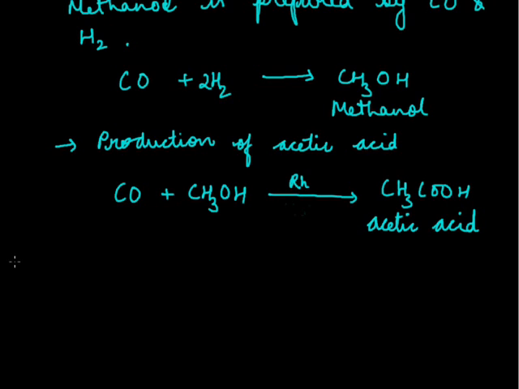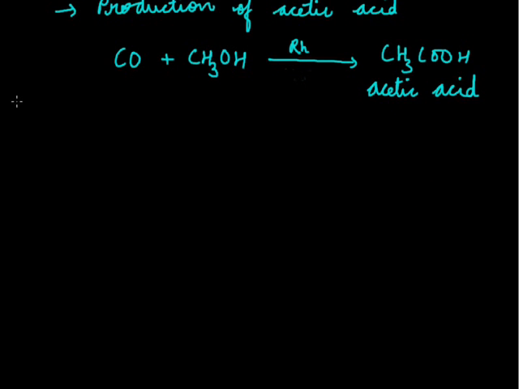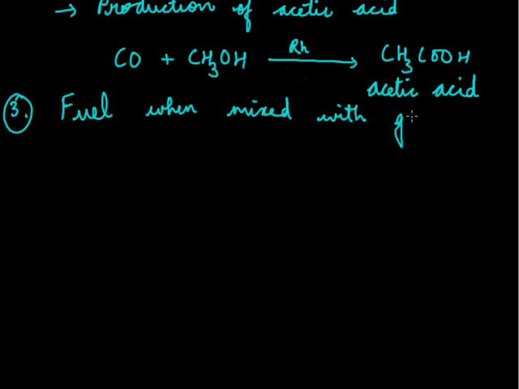One more important use of carbon monoxide is that it is also used as fuel. Earlier it was used for street lighting, so it was used as fuel, or you can say a mixture of carbon monoxide and other gases, because the producer gas and the water gas were used for various purposes. So we can say that a mixture of carbon monoxide and other gases is used as fuel. So these were the important uses of carbon monoxide.